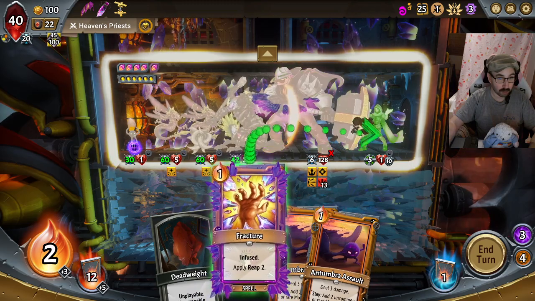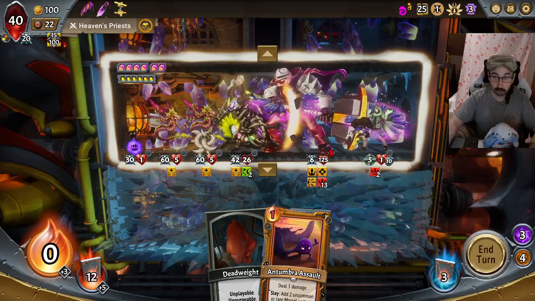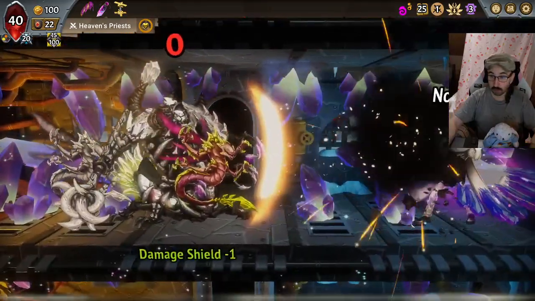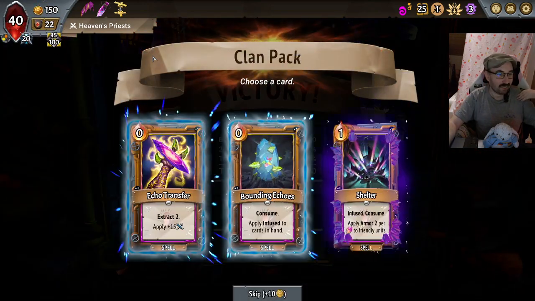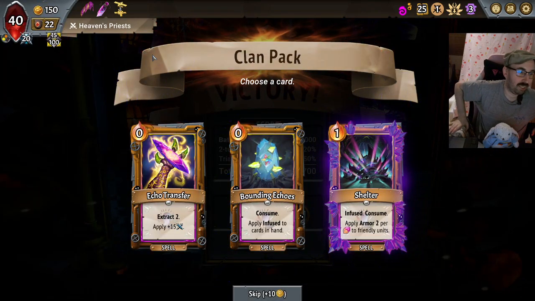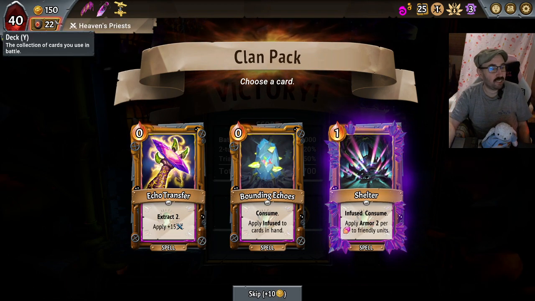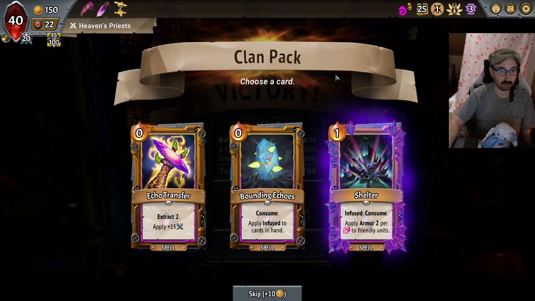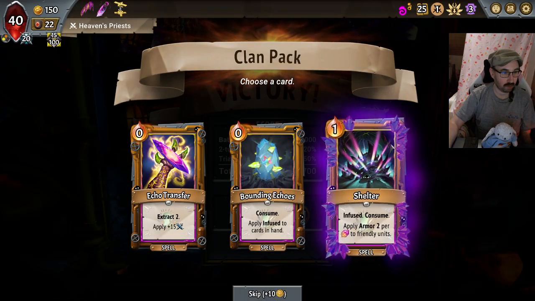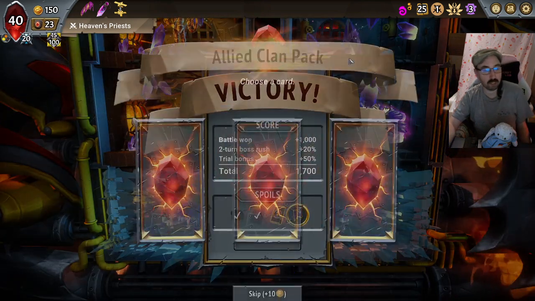Let's build up some more candy. I didn't realize exactly how much attack the morsels start gaining. Yeah, the Corruptor can give a lot of attack. Echo Transfer, Bounding Echoes and Shelter. This Shelter seems good. Very good. It's infused even. Yeah, I kind of want that. Bounding Echoes is also not bad. I'll go with the Shelter though.